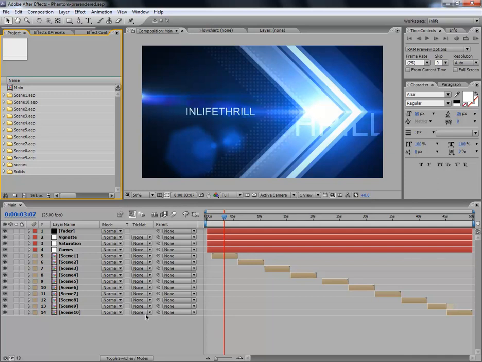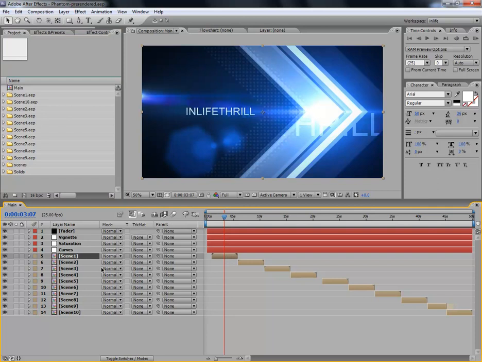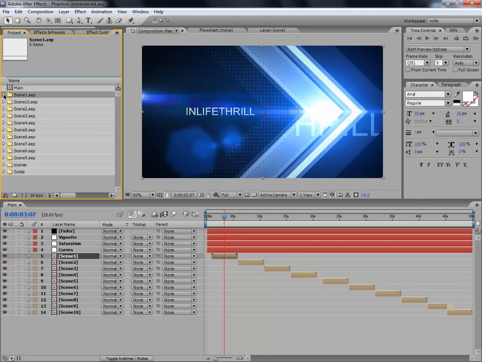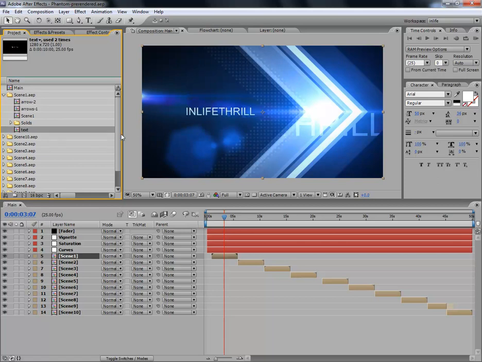As you see, the project is separated into scenes, and each scene has a folder here in the project panel. So modifying any element is done by finding it in the project panel over here. Let's start with scene 1, the scene that contains the text element. Simply click the scene 1 folder once, it will expand, and what you're looking for is a composition named text. This naming convention appears throughout all of the other scenes. Modifying a text element is done by double clicking the text composition.